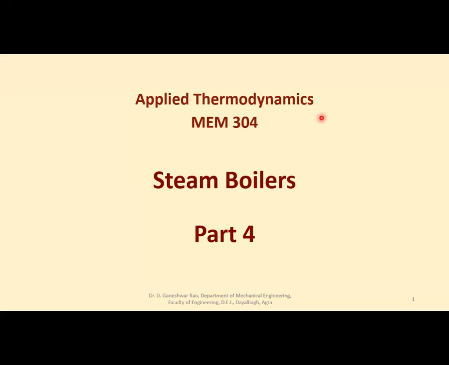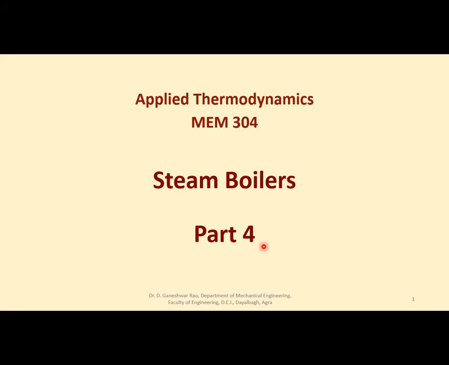Dear students, under steam boilers part 3, you studied fire tube boilers, their working and construction. And under fire tube boilers, mainly you were explained the working of the simple vertical boiler, Cochran boiler, Lancashire boiler, and locomotive boiler. Now, under part 4, you are going to study water tube boilers.